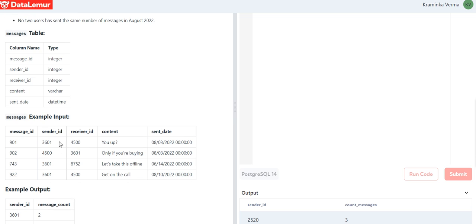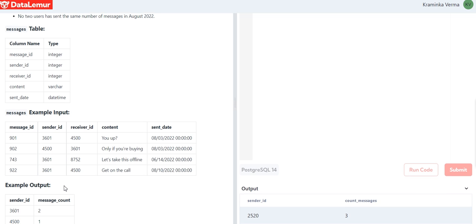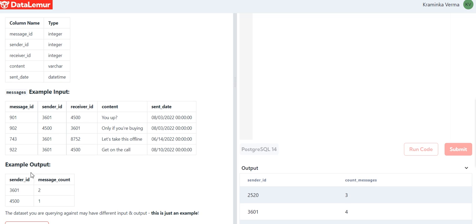You can see sender ID 3601 in the month of August has sent two messages, and sender ID 4500 in the month of August has sent one message. So the output should be in this way: sender ID, message count.